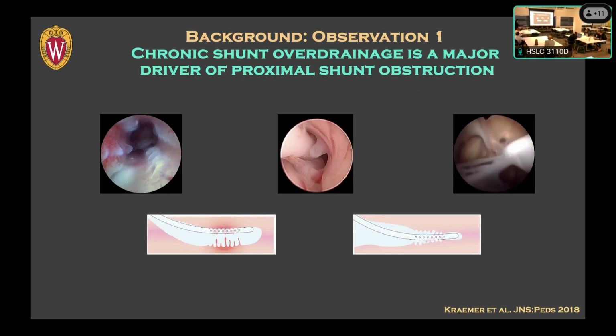These are intra-op images of endoscopic shunt revisions of patients who presented with shunt malfunction. And we can see various degrees of ependymal tissue being pulled into the proximal catheter holes. Like here, this is very mild. You can just see the bumps. Here we see longer tissue being pulled into the holes, and here we see how the tissue is stuck in the holes, causing acute hydrocephalus and patients presenting very sick.